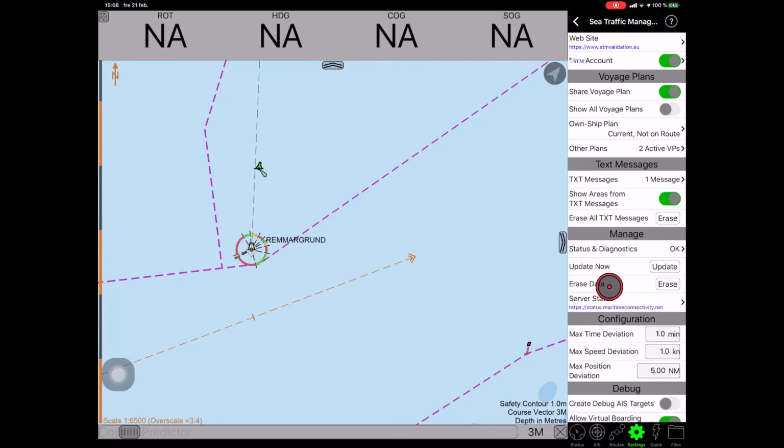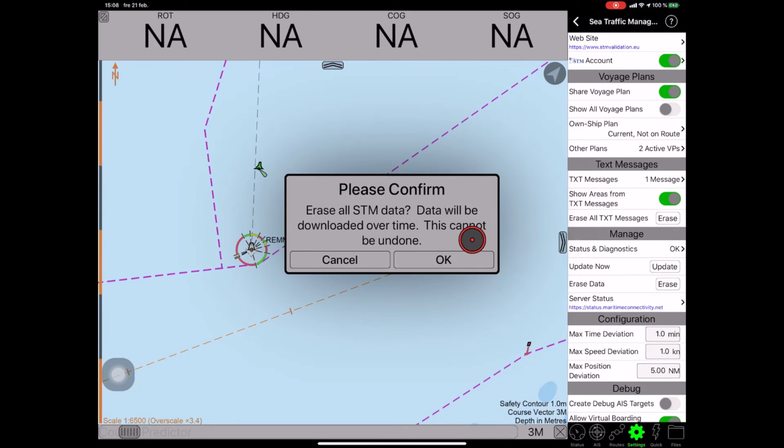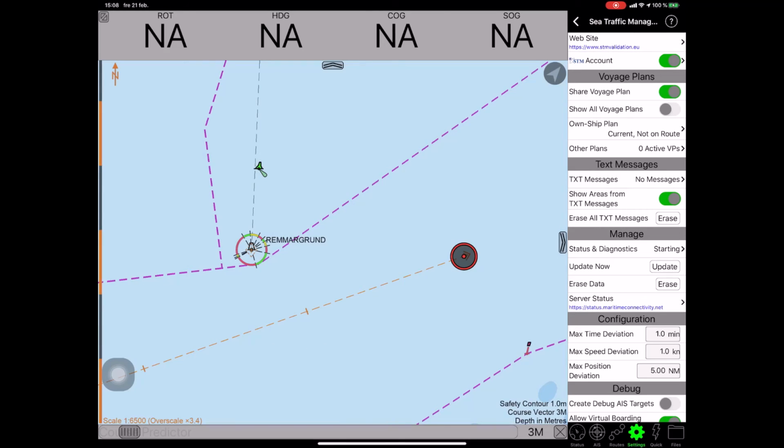Then this erase data function should not be used normally. If you need to use it and you press erase, all the STM data will be removed. Now you saw that messages disappeared from here. Other plans also disappeared.